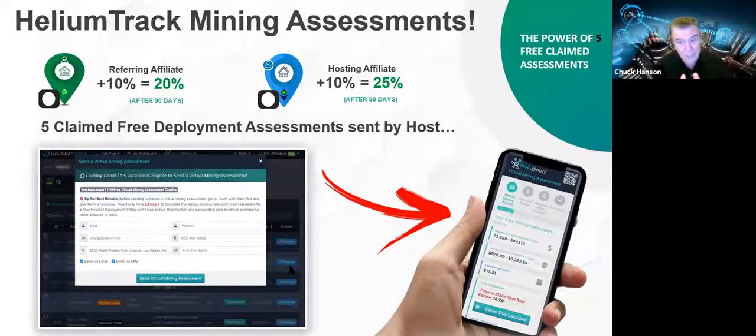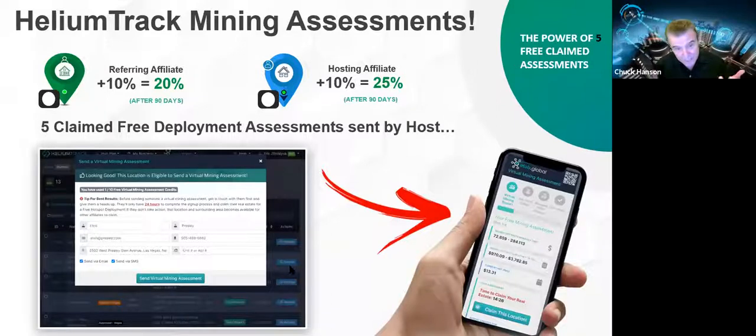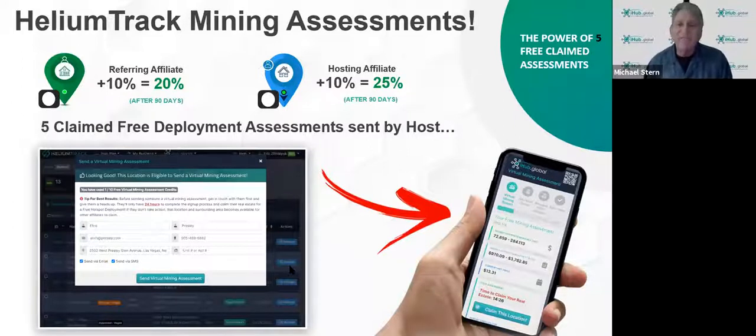That doubling your income is a serious component to the whole model. To go from 10 to 20% is gigantic. Not so much for the host, but certainly from 15 to 25 is good, but it's really huge for the affiliate. Yeah, definitely. Again, folks, we're an affiliate program here, and a lot of people focus their attention on having one of these devices that they're hosting. But I can assure you without any equivocation that the majority of the big dollars, or the big quantities of Helium, is going to come by having a lot of people on their teams that they're personally enrolling and developing from that.